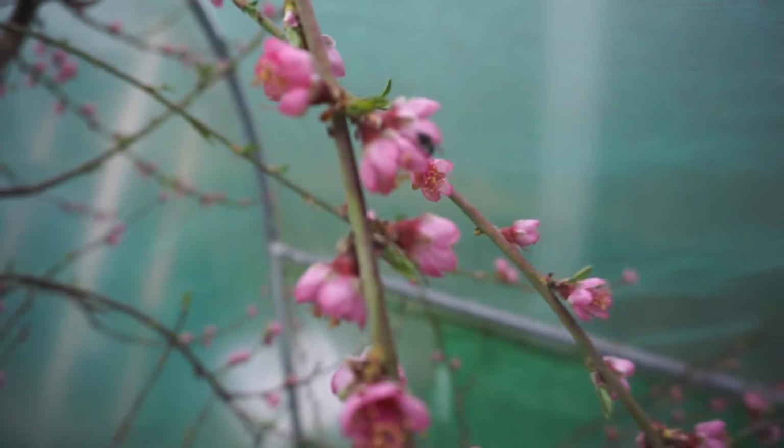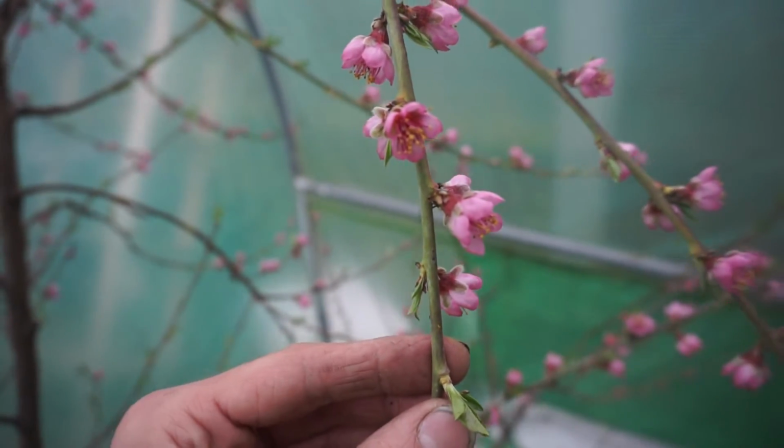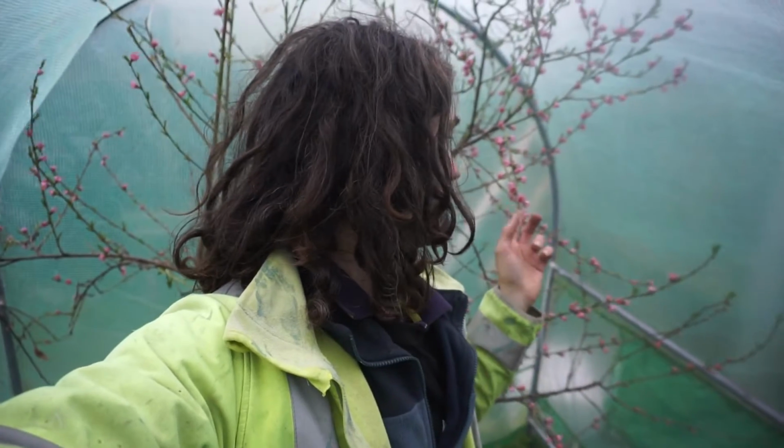Oh, a fly there, look at that. Don't they look lovely, the blossoms? They're self-fertile, by the way. This is a self-fertile variety. So in case you're wondering how pollination occurs in here, they produce fruit from their own pollen. So yeah, they're very nice there.